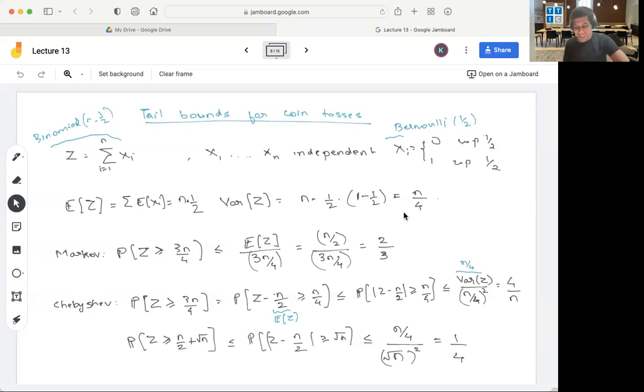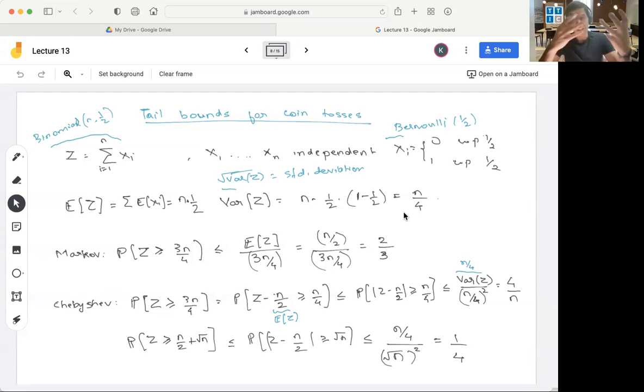And in general, this kind of bound is the reason for the square root of the variance, which is also called the standard deviation. You can check what we are really doing is proving that even if you have a deviation from the mean, which is roughly comparable to the standard deviation, you can bound the probability of that kind of an event.